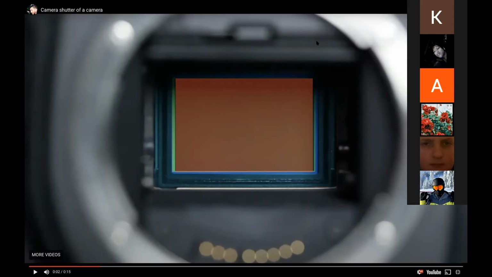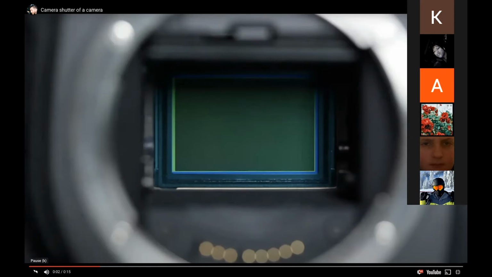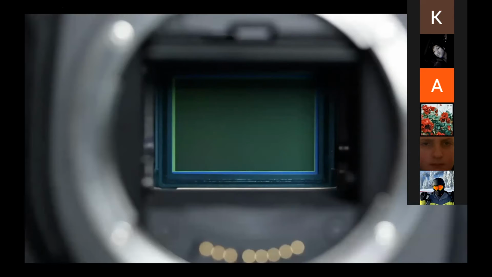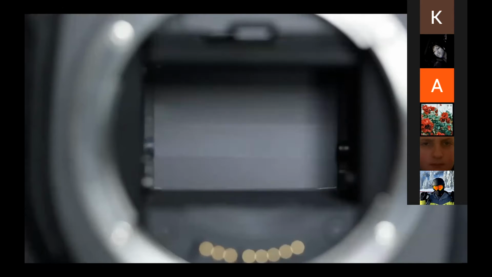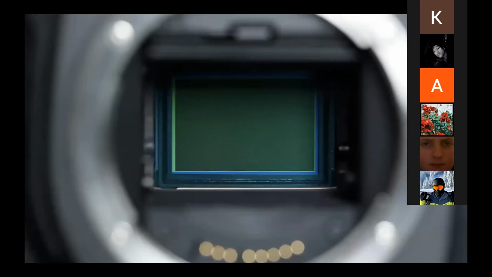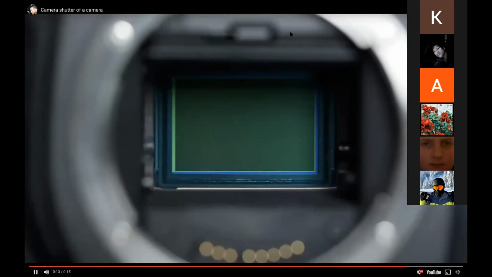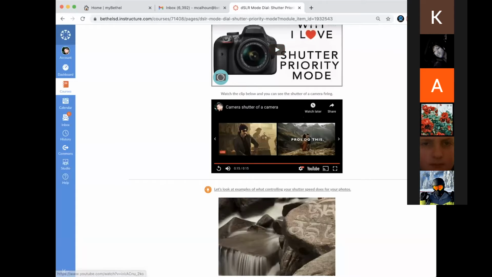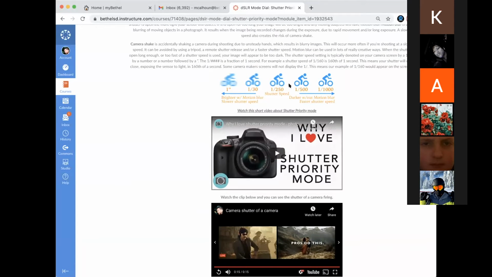So, to keep the sensor safe, there is a shutter that's going to open and close. You'll see it opening and closing right now, basically. And you can control how long it is open. Right, so it's going to block light, let light in, block light, let light in, block light, just like an eyelid blinking. Same idea. Okay, so there was a shutter opening and closing.